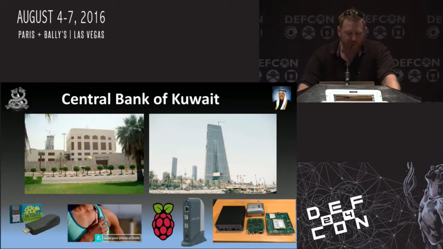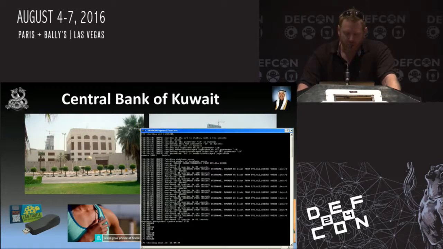So whether it be a LAN Turtle or a Raspberry Pi, or you can see the little box there. I don't know if you guys know what that is. The fourth picture along, that's an NSLU2 slug. It's a NAS box, which you use as a PC or a RAT, so a physical RAT within an organisation. Or what we did is we just hacked in the front door. If you can't hack in through the front door, just pay a cleaner and they will put one of these implants in for you.